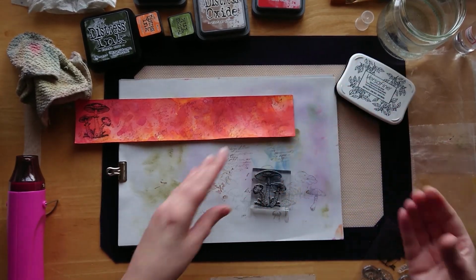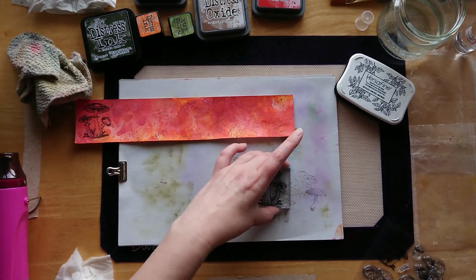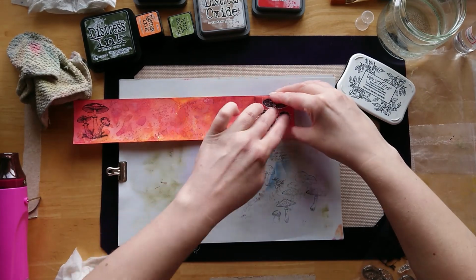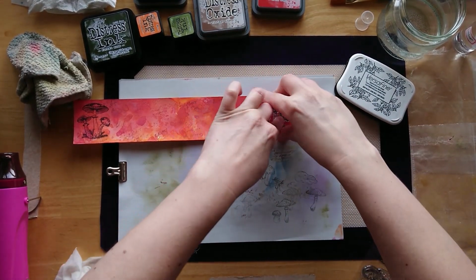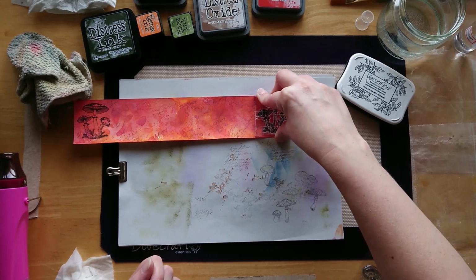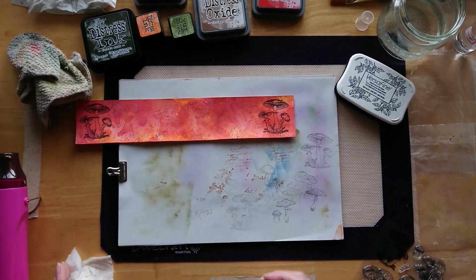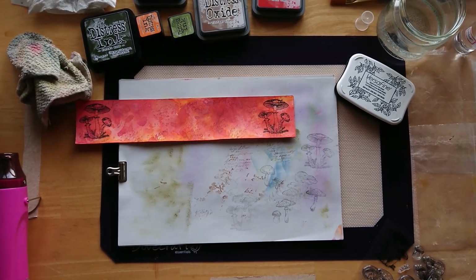They can be done with anything. You don't have to have mushrooms or these colours. You could do flowers. That might be quite a nice one to do next. Use some pinks and some purples and do some little flowers or butterflies all on it. It's endless really what you could do. I'm liking these little mushroom stamps. They're nice.